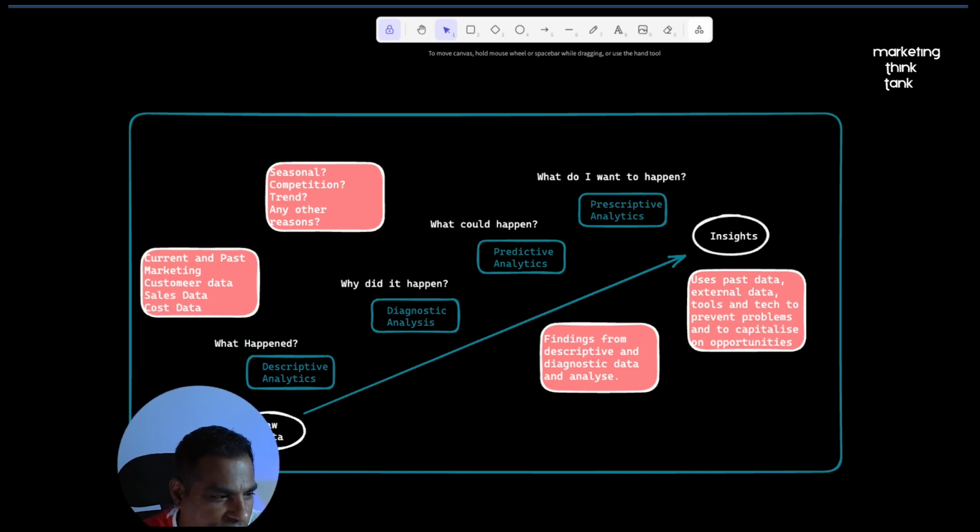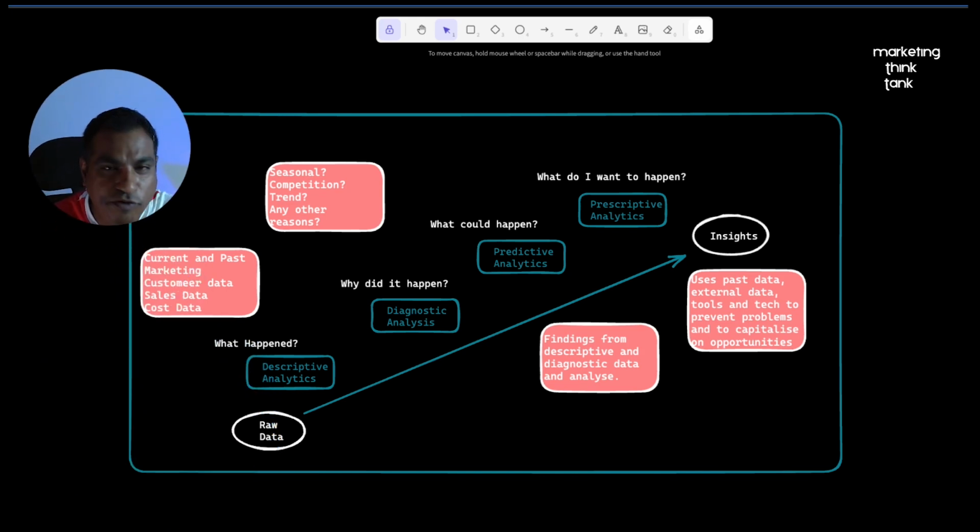Now, let's also get into the analysis of how it even came so far, right? So let me move myself. All right, so how did we get so far? This is an illustration of what Gartner came up with a few years ago. We looked at descriptive analytics first, and then diagnostic analytics, then came predictive analytics, and the ultimate pinnacle of analytics today, as we speak, is prescriptive analytics, right?